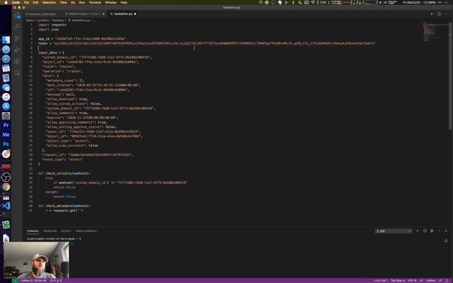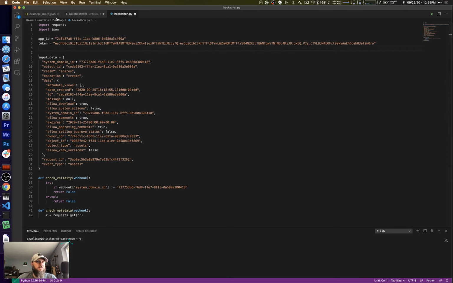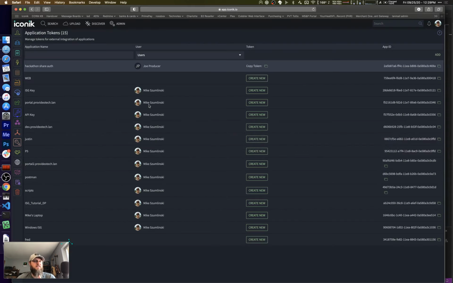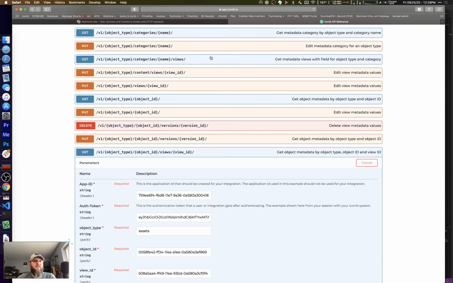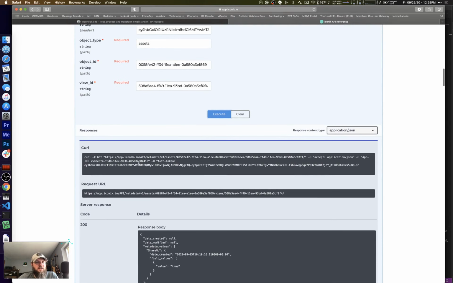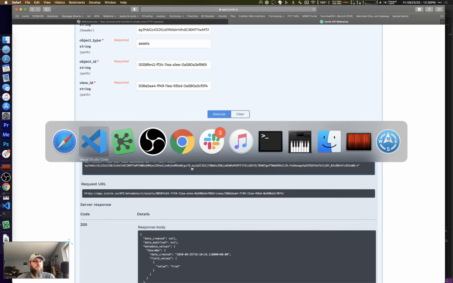And then the other thing is, the way Iconik does authentication is through passing that information through the headers. And you can actually see this if you take a look at the curl that happened when I ran these API calls from the docs earlier. You can see it actually created these headers: accept, application JSON, app ID, and auth token. Right. So I need to create some headers. I'm just going to create a shortcut so I don't have to type out all this every time I want to run a call for the rest of the day.